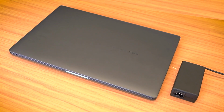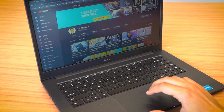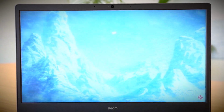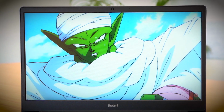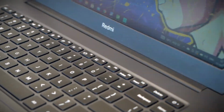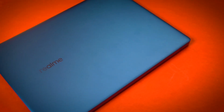The thing with the Redmi Book e-learning edition that I reviewed was that while its price was good, the build quality and battery life were excellent. The display and the sound quality weren't something that I was expecting, so I thought a slightly lower price would have been perfect. Fast forward, and then I tested the Realme Book Slim later in the year.